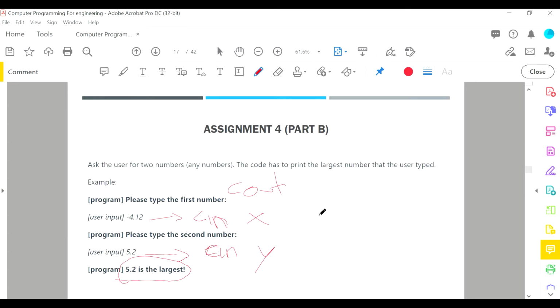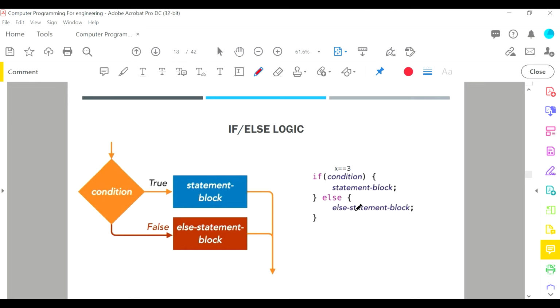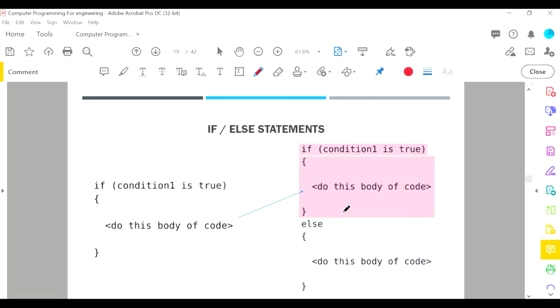So let's continue with if else, which we talked about. We already know that if else will execute a block depending on the conditions, whether it's true or false. You can put any conditions you want in your block. This is pretty much what we're going to do for assignment 4, part A and part B. We also talked about your block being as large as you need, with as many conditions and tasks as you need to run.